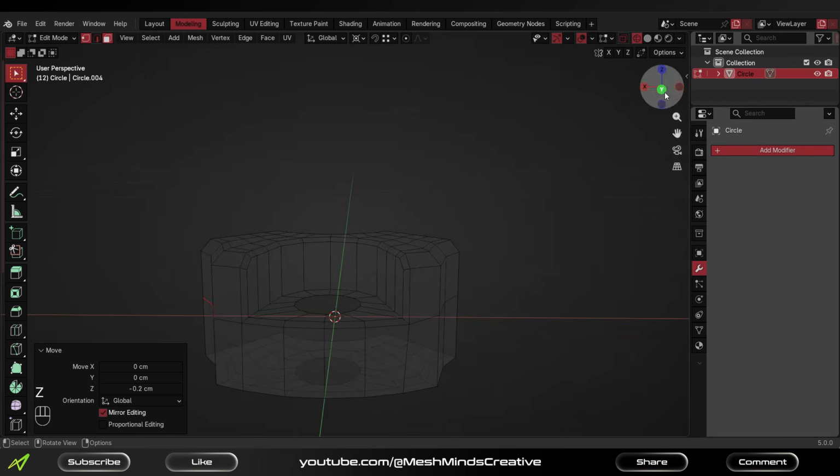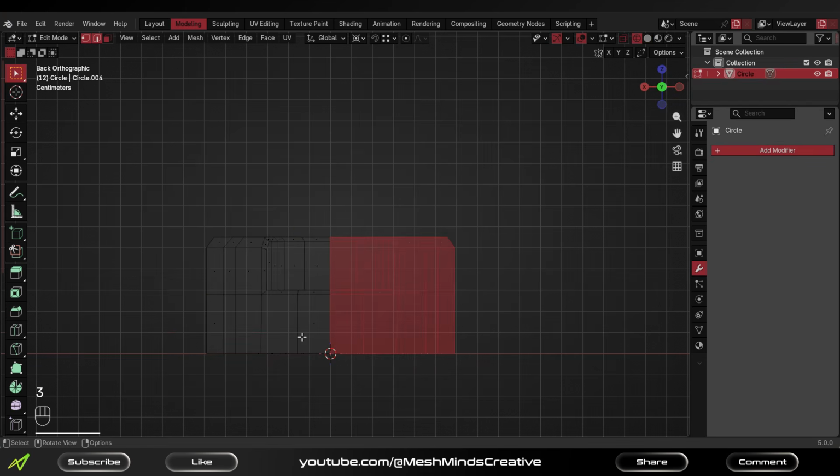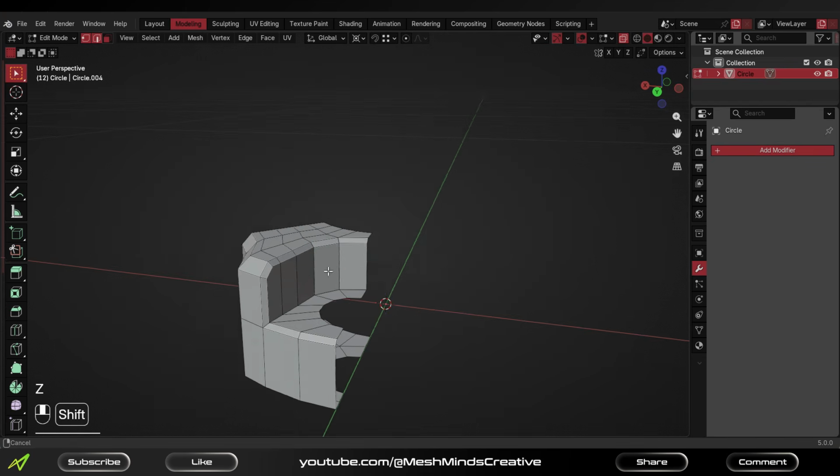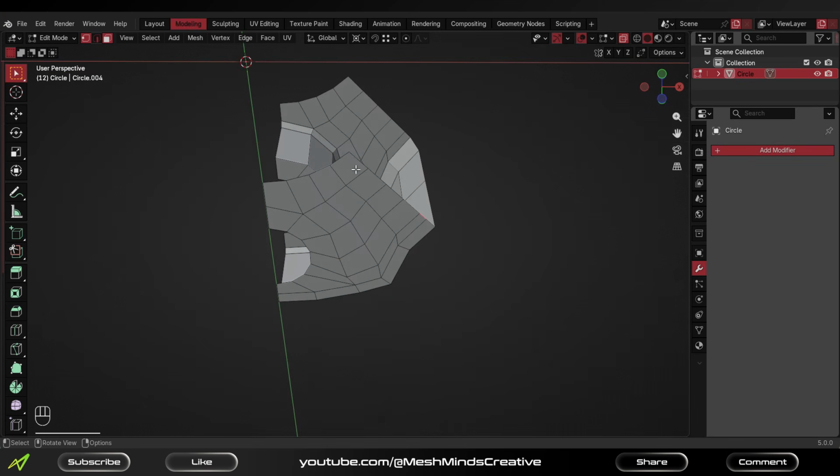Now delete one half. We'll only work on one side. Use loop tool space again to even out the edges.